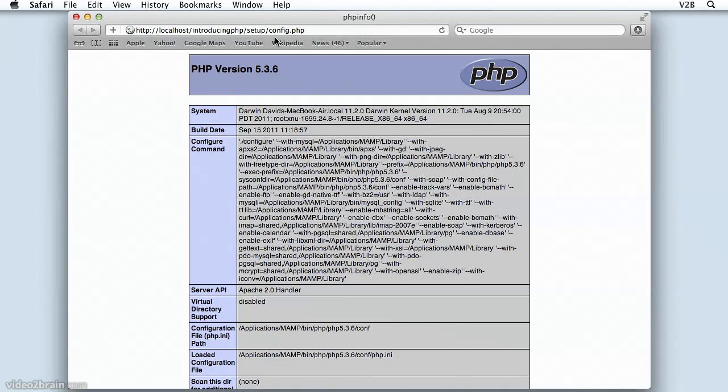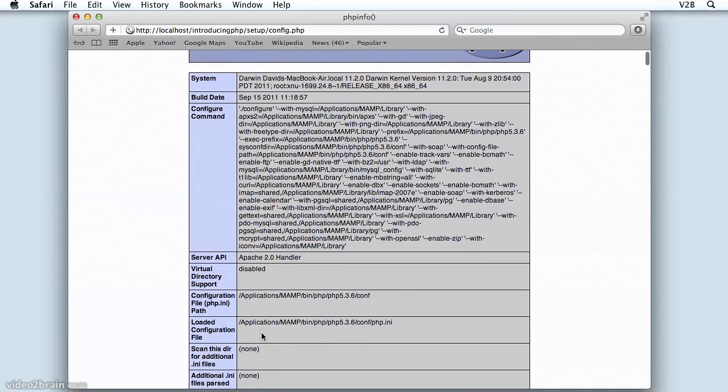I've already got it here in my browser. I'm using the page that I created in the setup folder, config.php. And the location of the configuration file is here in Loaded Configuration File. Now don't be confused by the line immediately above that says Configuration File (php.ini) Path.